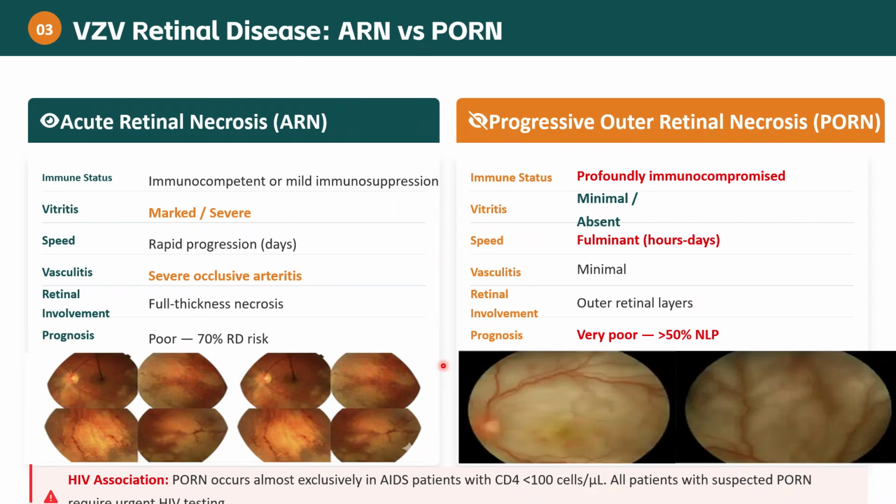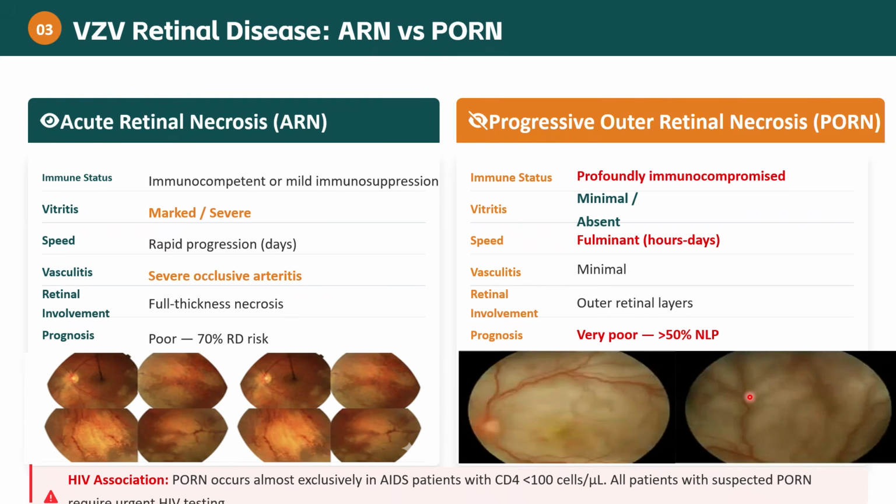The other differential diagnosis of acute retinal necrosis is progressive outer retinal necrosis, which is characterized by multifocal retinal opacification with non-granular borders. You can see this is multifocal, and there is no clear distinction between the borders, that at the end they coalesce together and spread toward the center, and may also be associated with disc edema. Usually the blood vessels are normal. There is no associated vasculitis as we said in acute retinal necrosis, but there will be a shadow or haze for the veins, especially for the veins. This is characteristic for progressive outer retinal necrosis.